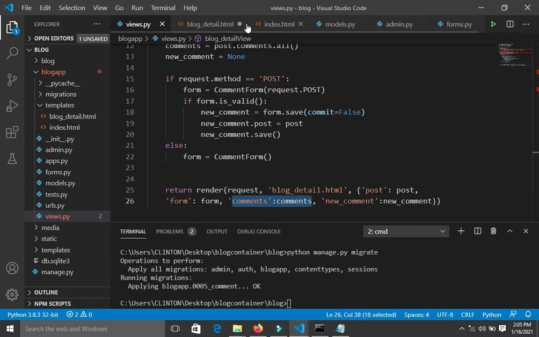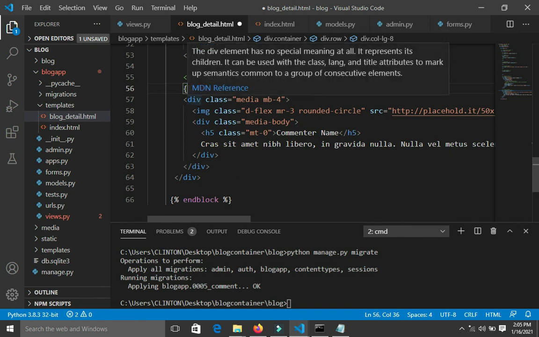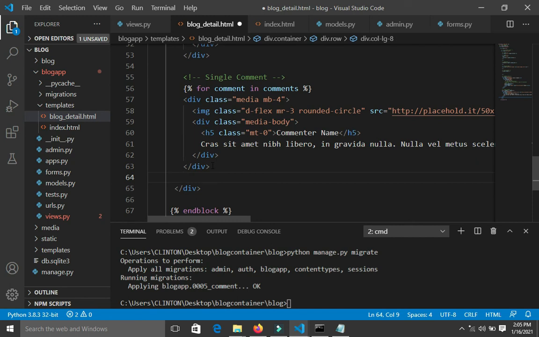I'm going to say for comment in comments, and end the loop here with endfor. So save your work. Refresh this page, enter.